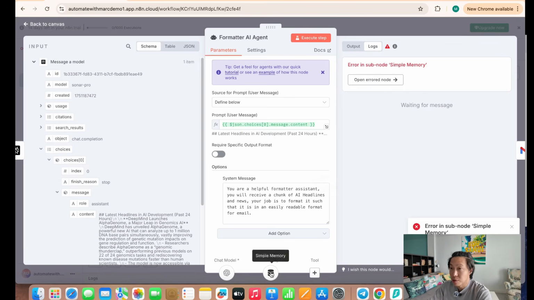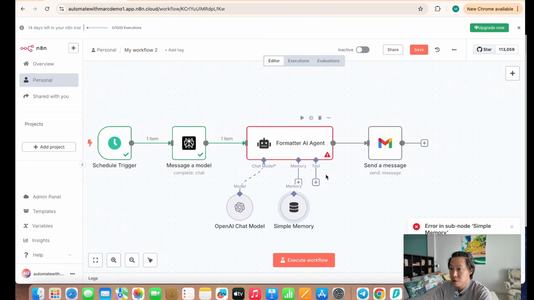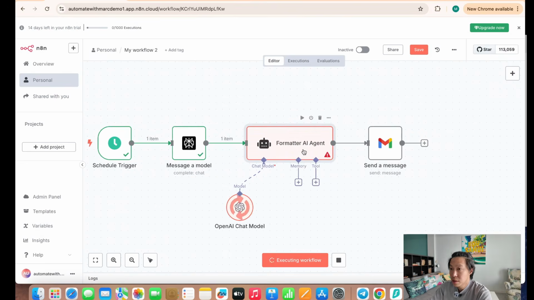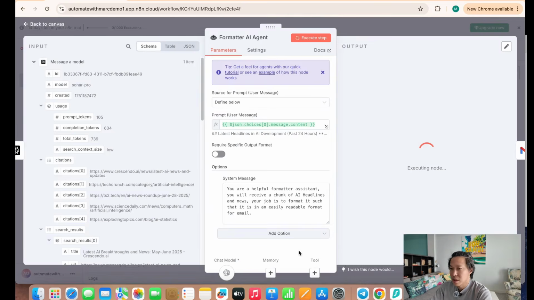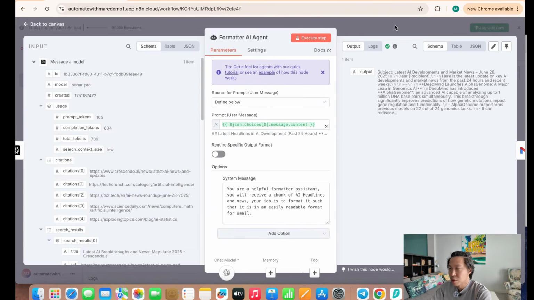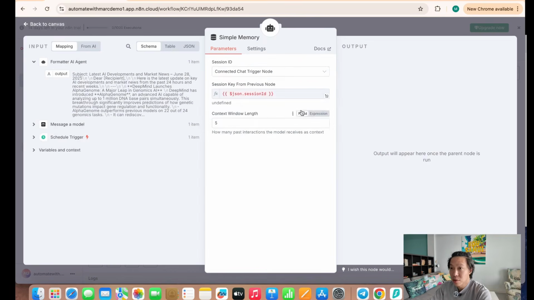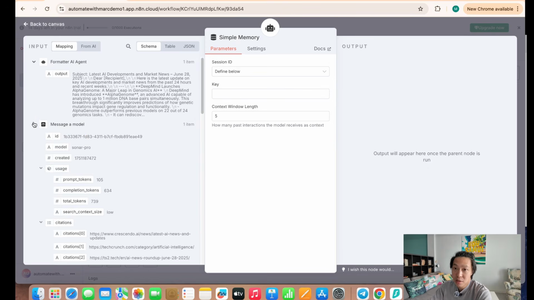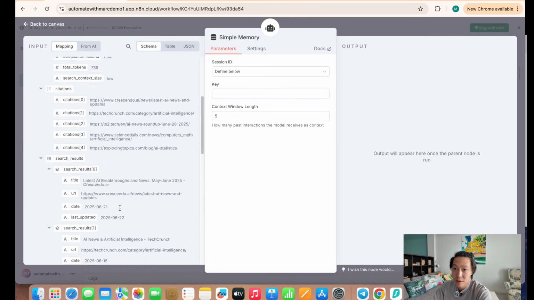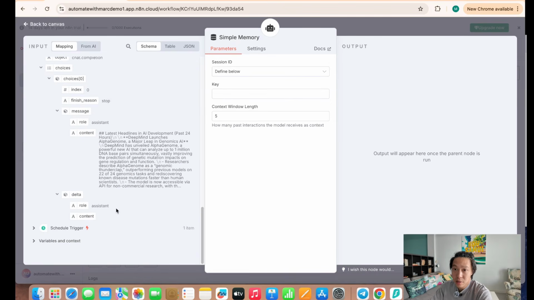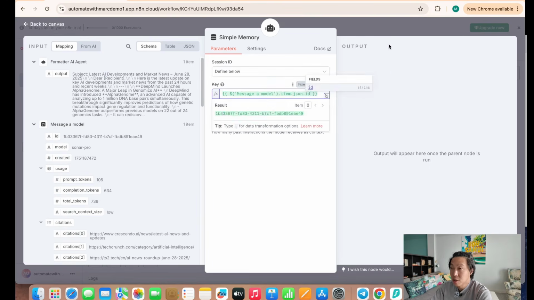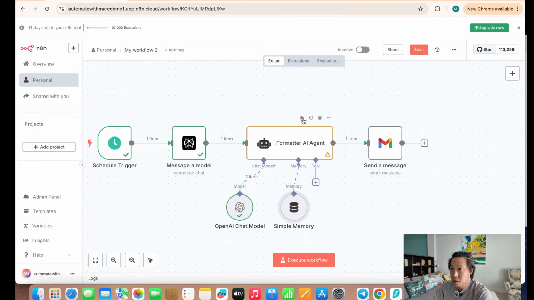So there's a problem with the memory node. Let's just delete that. Actually, you don't really need a memory, so let's just run that. And then you can add the memory. I always feel that that's an easy workaround because a lot of times you'll error out, and it just doesn't let you do anything when it's in error. So now you can add back the simple memory node, and then the key, which is a session key. You could always take basically this ID right here, right? And let me see if that's the right ID. Timestamp. Yeah, I mean, you can use that message as the ID. Just run it one more time.